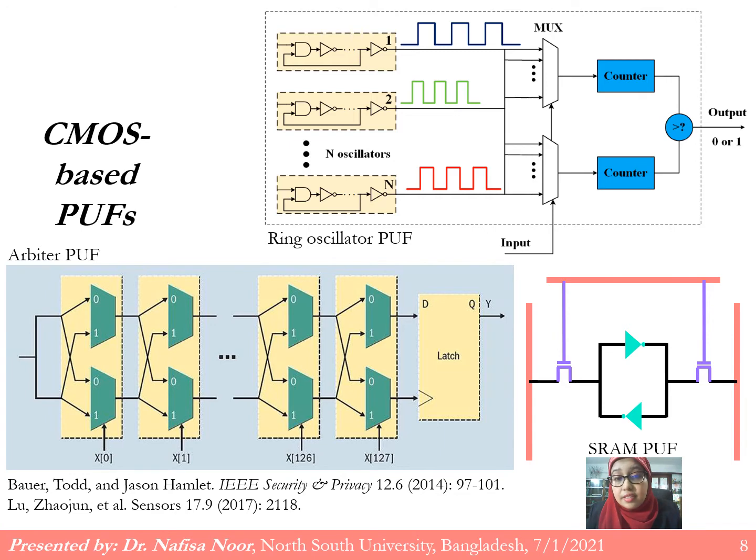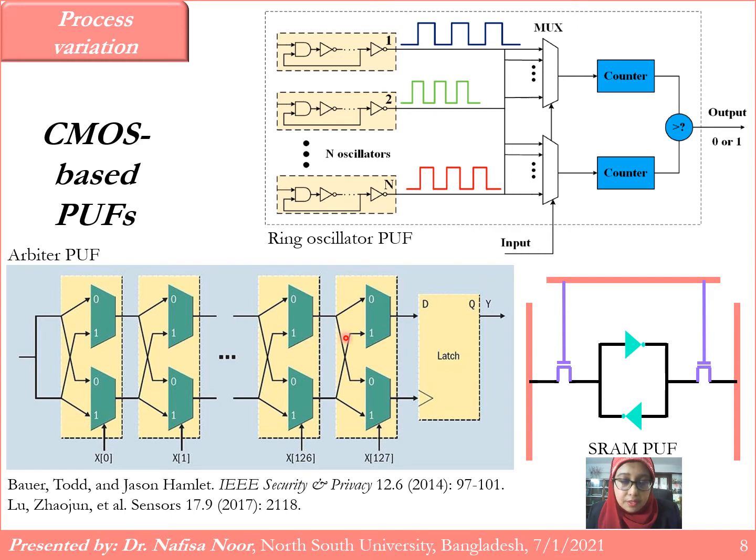The conventional PUFs are CMOS based and rely solely on process variations. However, there are some problems with these conventional PUFs. For example, there are some PUFs where the adversary can make exhaustive measurements. When these exhaustive measurements are done, all the challenge response pairs can be measured and the security of the PUF is broken. And there are other types of PUFs where there is linearity inside the circuitry. Hence, when the adversary can measure only a few of the challenge response pairs, the others can be predicted because of the linearity of the circuit using machine learning attacks. Hence, the security of these PUFs is also not ensured.